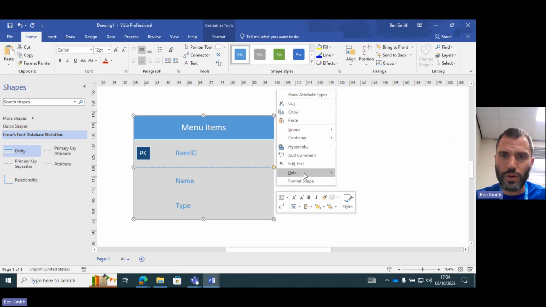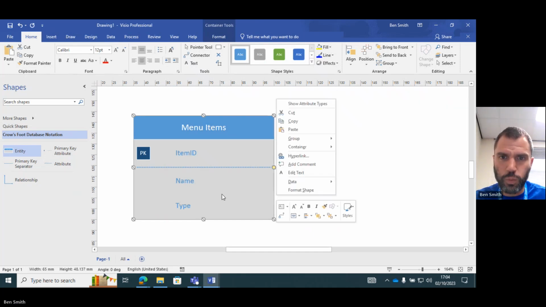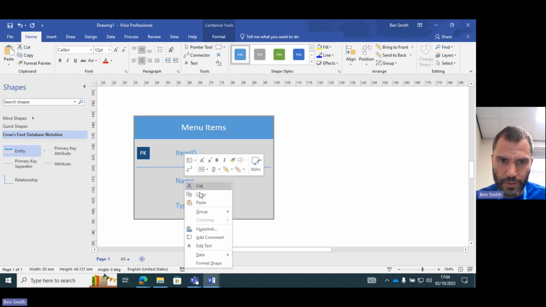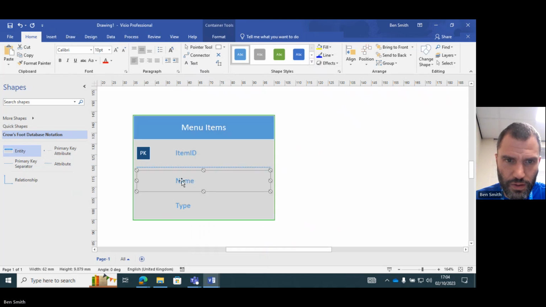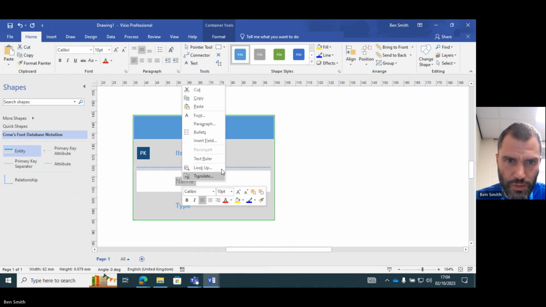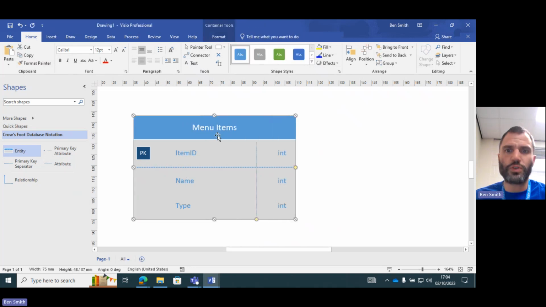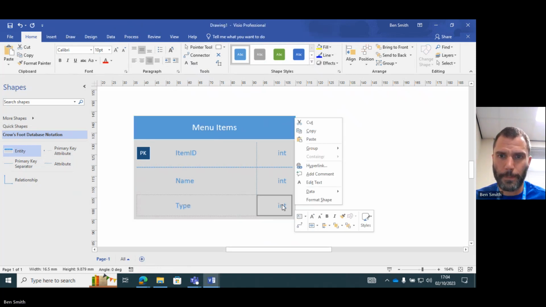We can also describe what these entities actually are. So if I right click on that and go to data shape, show attribute types, I can change the attribute type.